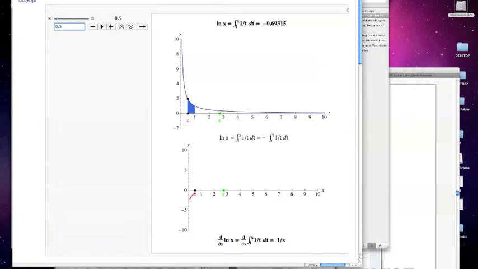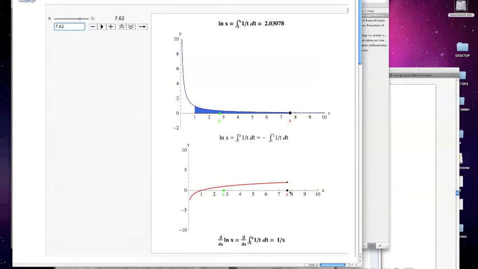So, to summarize, we have a function, the natural log of x, which is negative for x less than 1. Its domain is every x value between 0 and infinity. It's increasing, continuous, concave downwards, and in fact we'll show in class that as x tends to infinity, the limit of this function is infinity, and as x tends to 0, this function tends to negative infinity. This function is always increasing, so we can derive that it is 1 to 1.